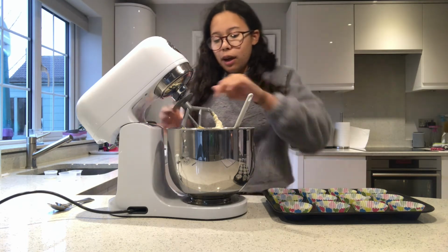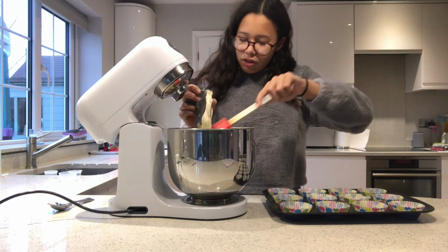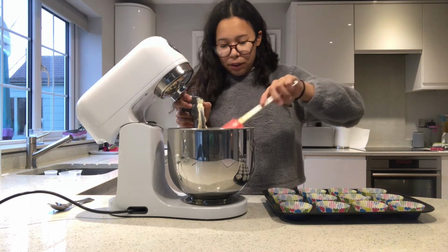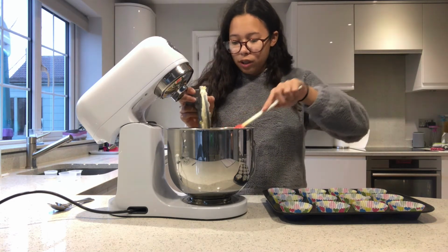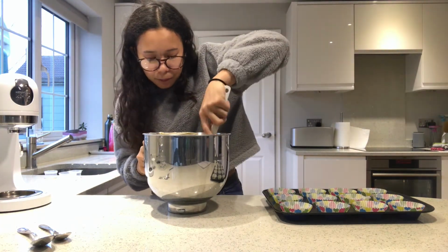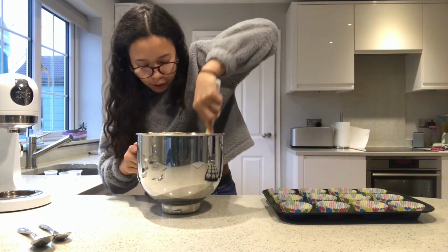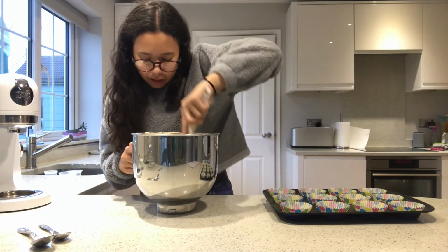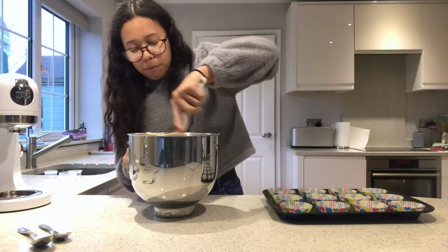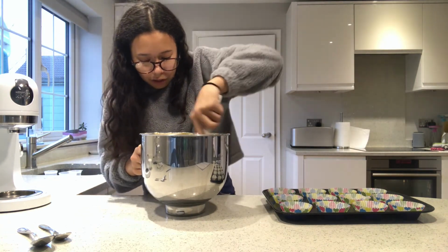So I am now just going to take all the mixture off of this paddle, to make sure we get as much mixture as possible, because you don't want to waste mixture, because that's just a waste of food and resources. So yeah. Okay, so just to make sure everything is scraped around the sides, because as you know, there might be some extra butter lurking at the bottom or on the sides of your bowl. So you just want to make sure that is still incorporated into the mixture, because you don't want just a lump of butter or sugar or whatever, because that won't be very nice in your cupcakes.